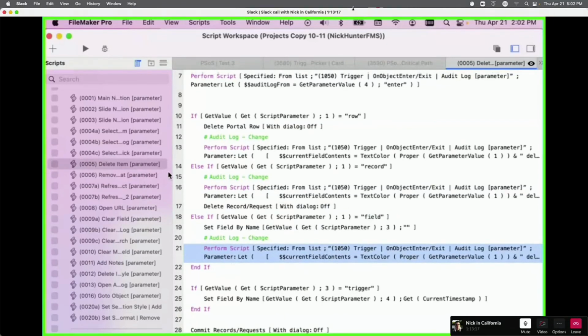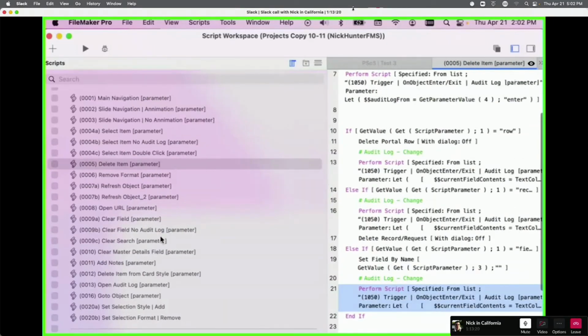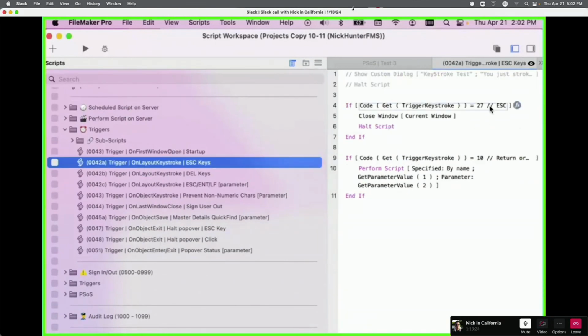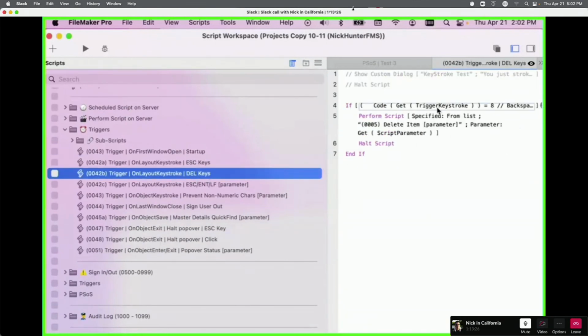So I have a lot of scripts like this, and of course the keystroke escape, keystroke delete. When you press backspace, I want to be able to do something, right? So when you are on the bottom row and you hit backspace, it deletes the row.